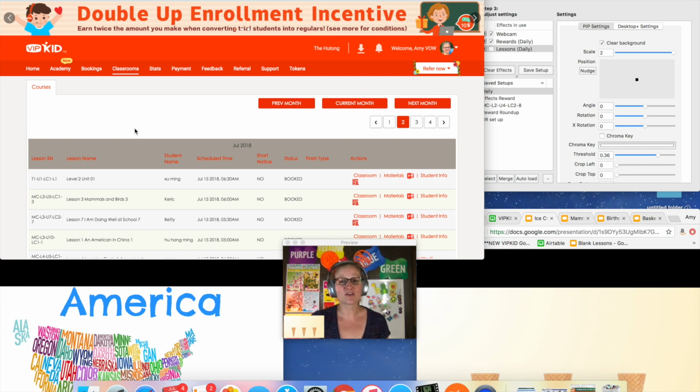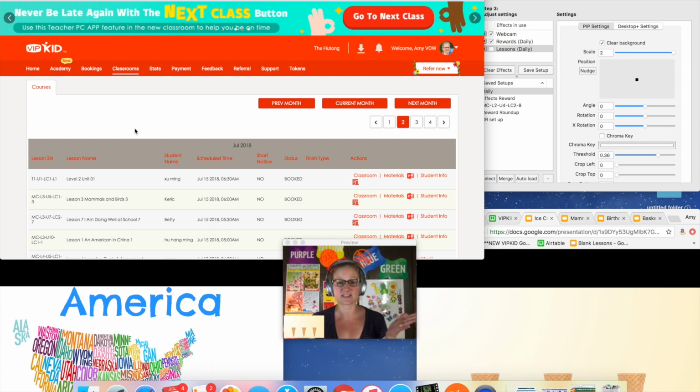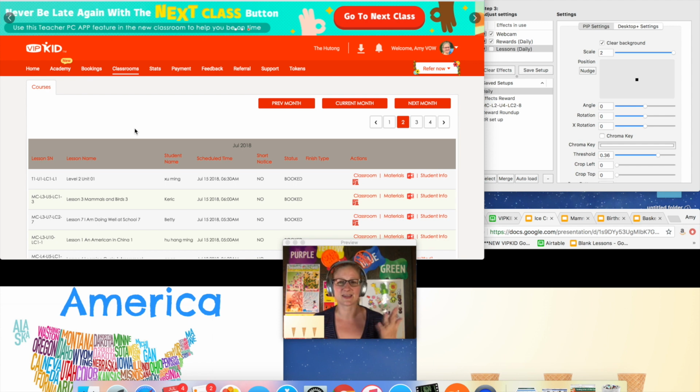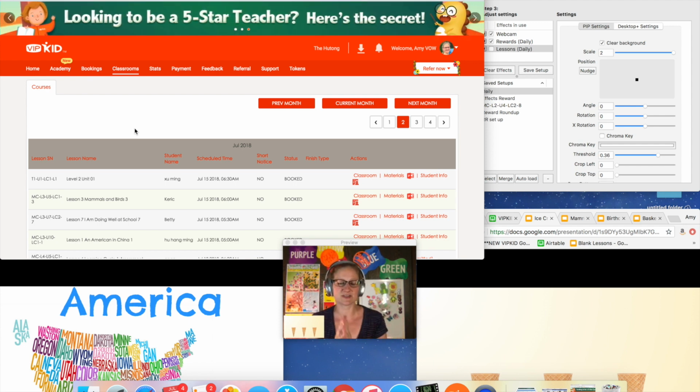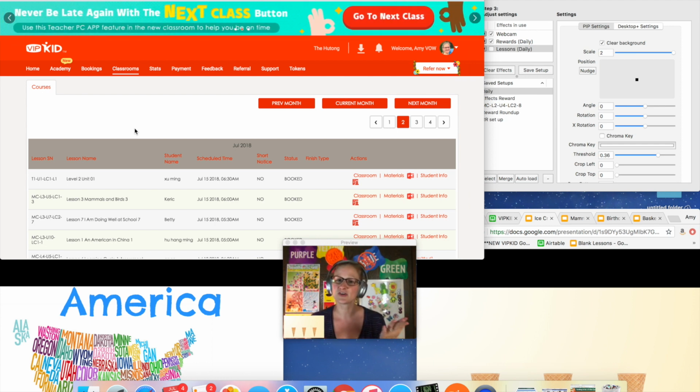I get a lot of questions about this because I only use one monitor. I teach on my MacBook Pro and I only have the single monitor to use, and people are always like, how do you use Google Slides and CamTwist at the same time, and how your screen must be so cluttered? Well, here's my screen. Personally, I don't feel that I need a second monitor. I know there are lots of people that are more comfortable that way, but this is how I teach every day. I've just figured out a way that works for me. So if you're curious about how I do it with one monitor, here you are.